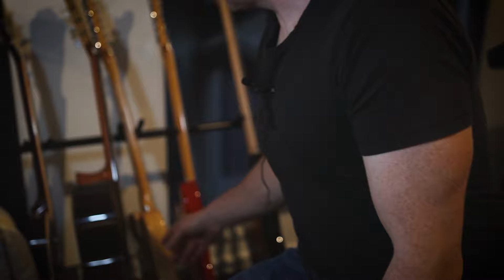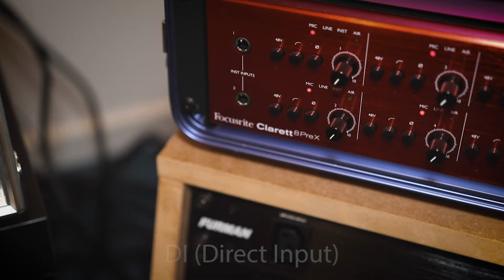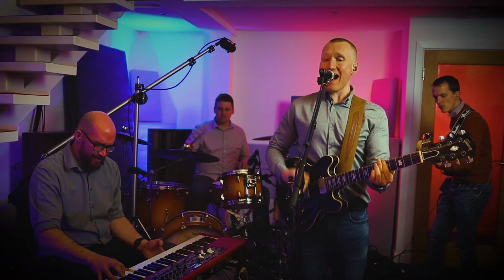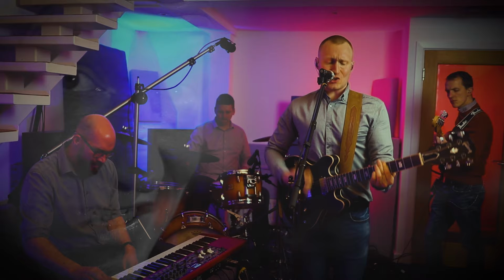So we can come out of the jack on your guitar. If your audio interface has some sort of high impedance input, it'll say high Z input or DI in, you can go straight in with your guitar and you don't really have to think about anything else. Now, if you're a singer or you're playing a purely acoustic instrument, or you want to get a more natural sound out of your guitar, you're going to have to think about getting some microphones.